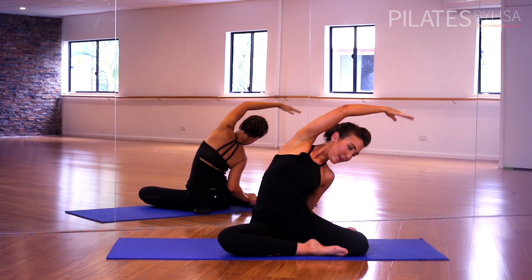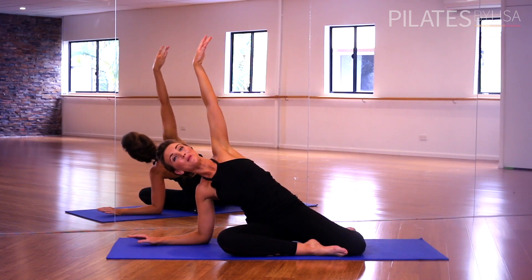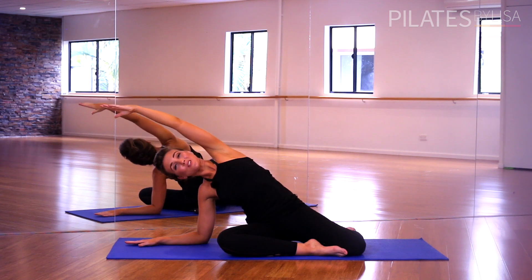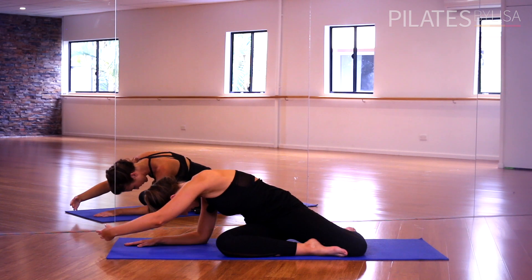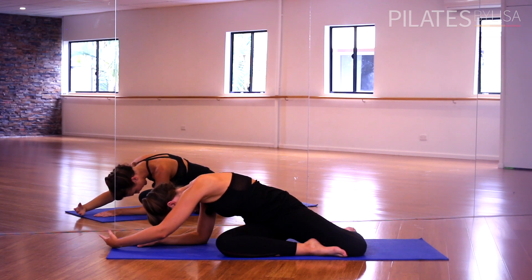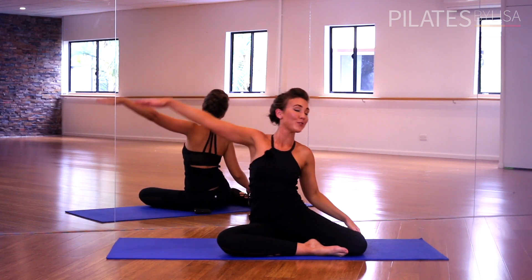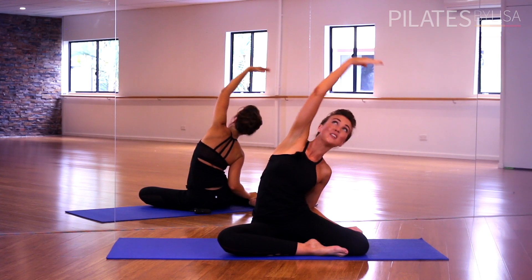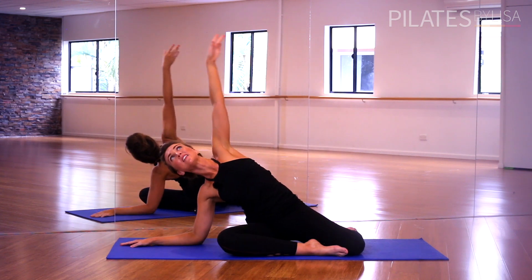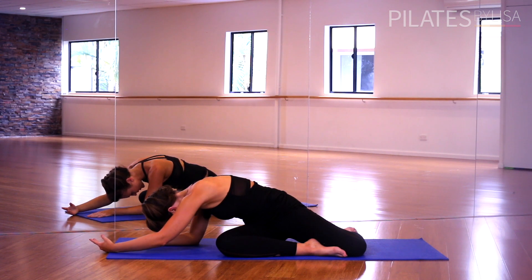Stretching nice and long. Now we're going to sink that arm down into the ground, reach up and over. To create a little bit more of a stretch, we're going to add in some rotation so you're not just laterally flexing but you're also rotating your shoulder down towards the ground and stretching your spine in a different direction. Now open up through the chest, reach up and over. Lengthen through your side, pull your navel in, stretch up and over, lengthening through your side and then dropping the shoulder down towards the ground, getting that beautiful rotational stretch, stretching all of your postural muscles.